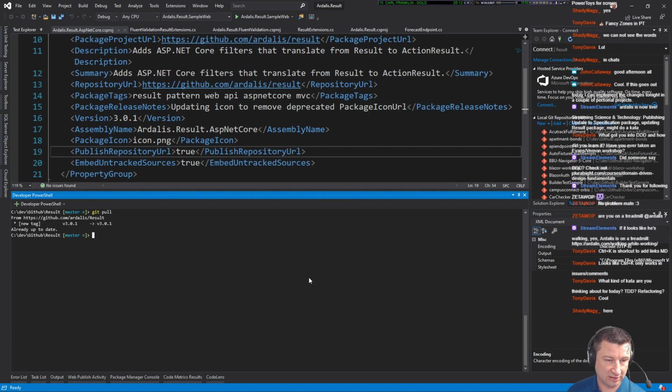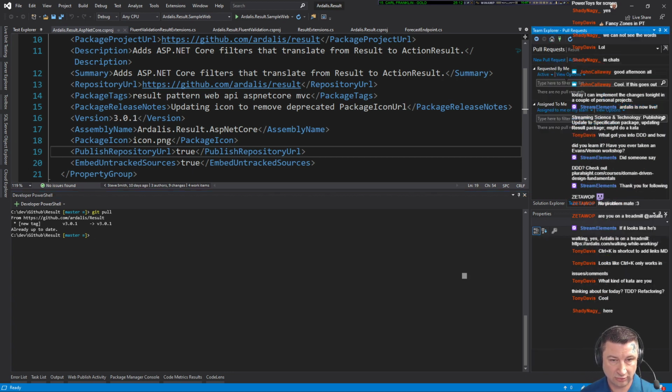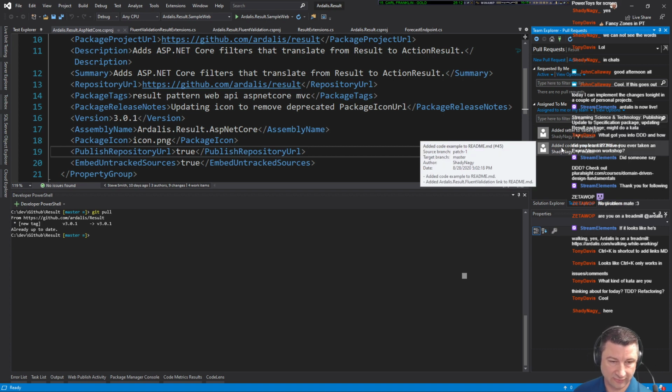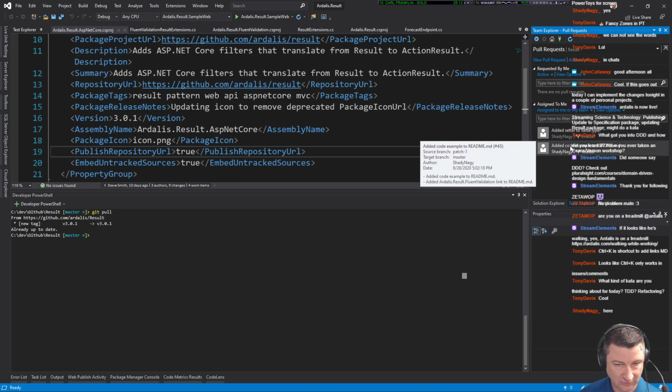Okay, so we're up to date on master. Now how do I get his pull request? Is there a way to do that here? I can create a pull request. Is there a way to do it here? Pull requests. Assigned to me. Oh, there we go. And it's number 46. That's number 45. You would think 45 would come before 46, but there you go. Alright, let's look at this one first.